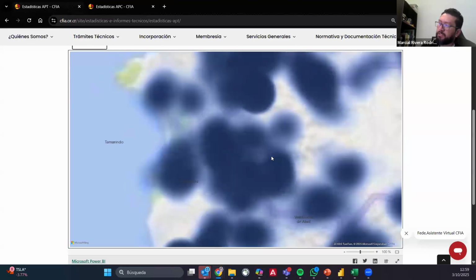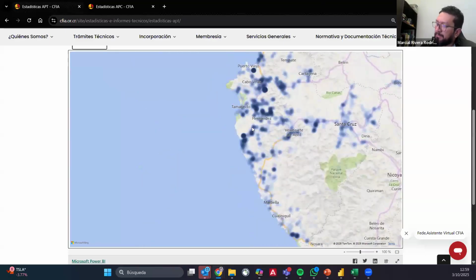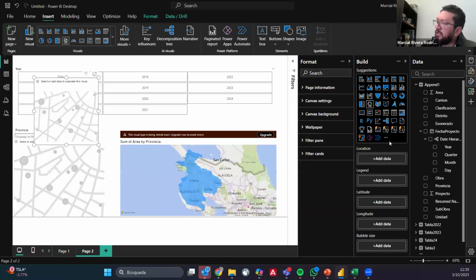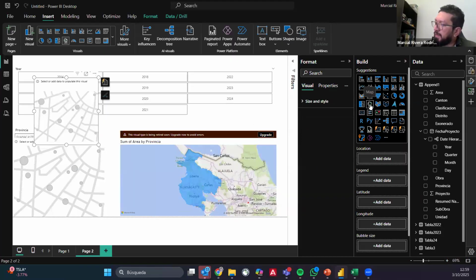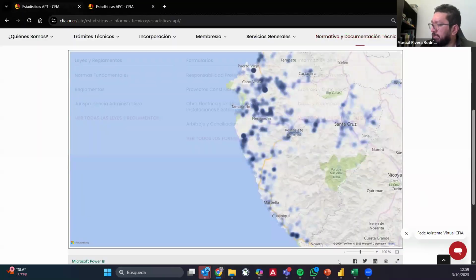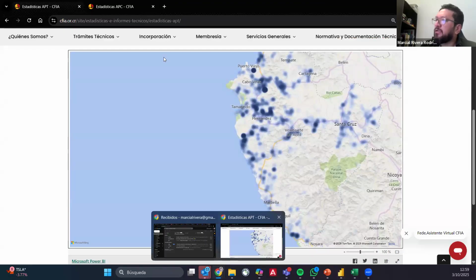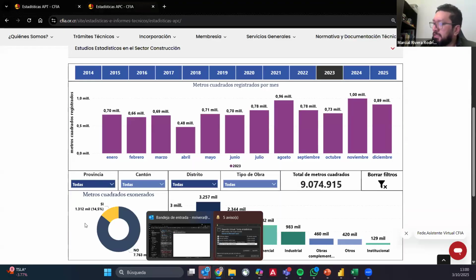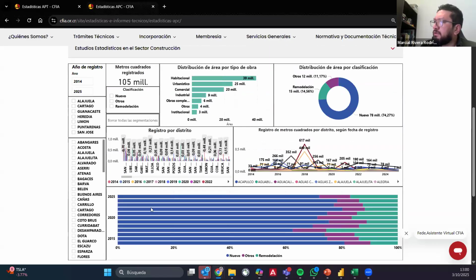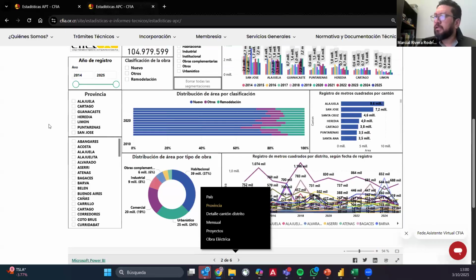But I need to have a point that tells me where it is. This map that I'm showing you, I make it using this option of map. But when I don't have this kind of information and I only have the name, then I have to use, let me see if I still have this. I used to have it with a map. No, I took it away. But I don't know if I can explain.